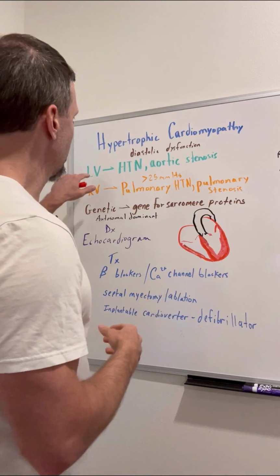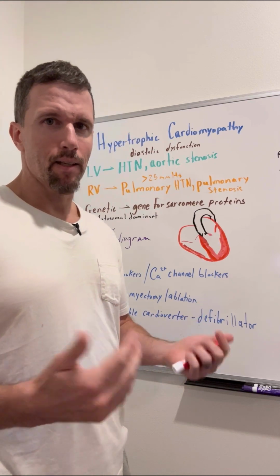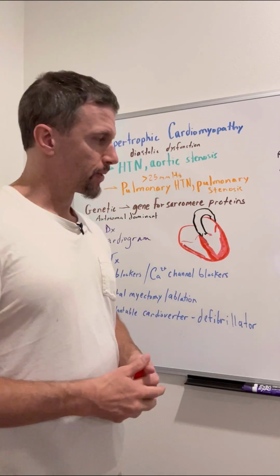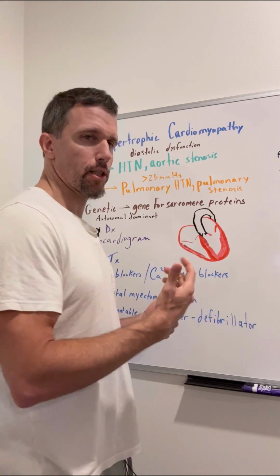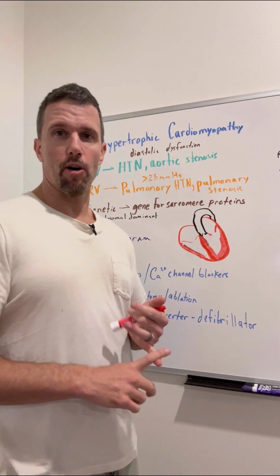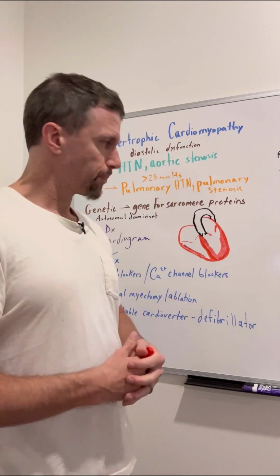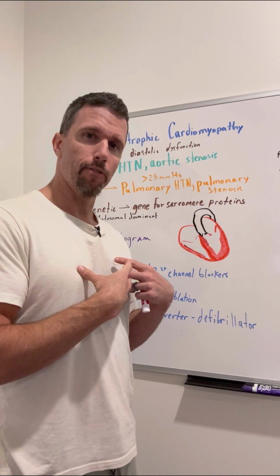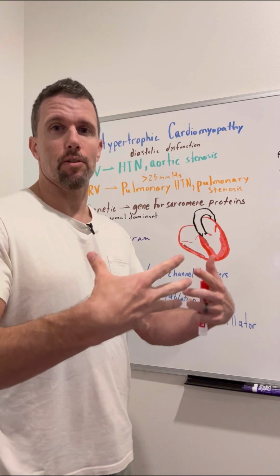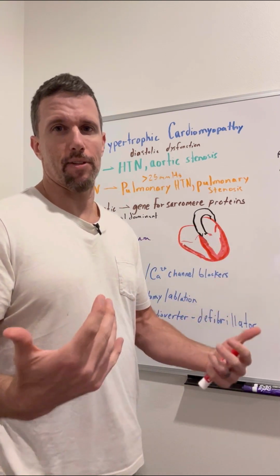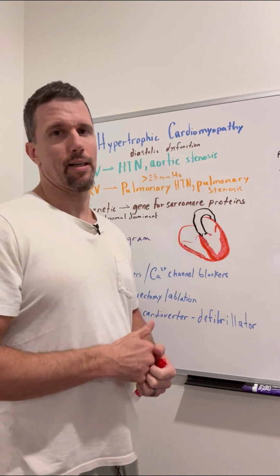So let's look at the left ventricle first. If the left ventricle becomes hypertrophied, your signs are going to be left ventricular failure if it gets significant enough. You may not notice this for a while, but then it might get to a point where you start to have decreased cardiac output. And so if you have decreased cardiac output to your brain, that's going to result in lightheadedness, syncope, or fainting. If you have decreased output to the heart itself, you could have some chest pain, especially upon exertion. If you have decreased output to the muscles and just the body in general, all the tissues, you're just going to be fatigued. So that's some of the signs you would get with left ventricular heart failure secondary to significant hypertrophy of the myocardium.